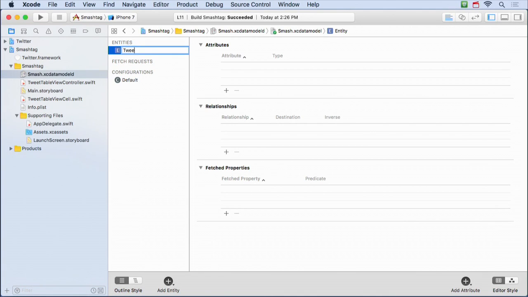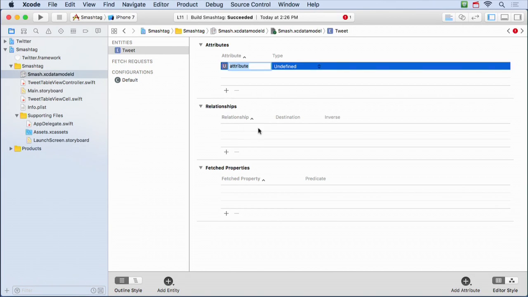So let's put Tweet here first, and we'll add attributes for the tweet. I'm going to add them by clicking this little plus right here. So we have the text attribute, which is a string. What if we search for hashtag Stanford twice in a row? We might get the same tweet back. And we want our database to have unique tweets. We don't want every time we search to get more and more of the same tweet in there. So I need some sort of unique attribute in my database, which is going to be a string. Luckily, the Twitter info that comes in the Twitter framework has a unique identifier in there for tweets, so it'll be really easy to set that.